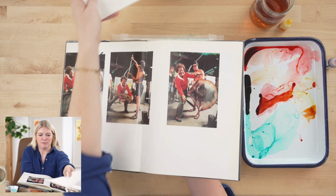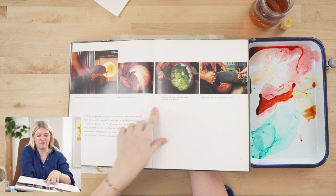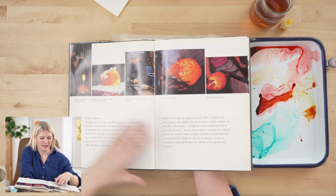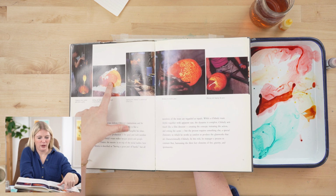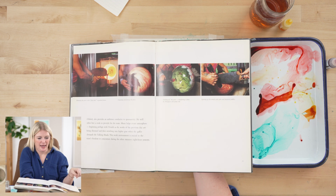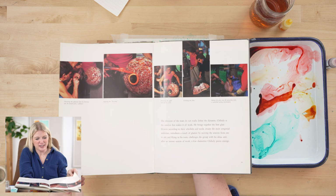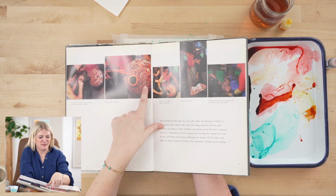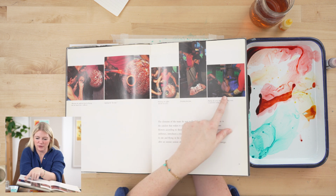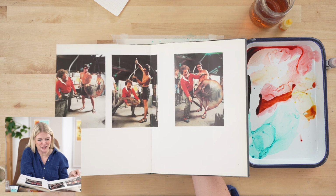I bookmarked this page because I just wanted to show you the physicality and all of the steps involved in creating glasswork. You heat it up. I think it starts back here. You heat it up, you roll it in glass, you roll it in more glass, you heat that up again. Then you start to shape it. Then you take the shaping and you shape it more. Then you shape it more. And it's just like, look at these crazy tools and all of the people involved in creating a piece like this. I mean, this is real stuff. You know what I mean? It's so cool.